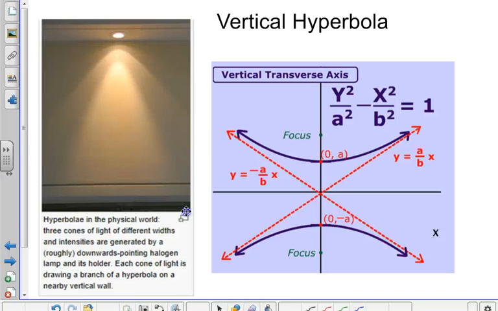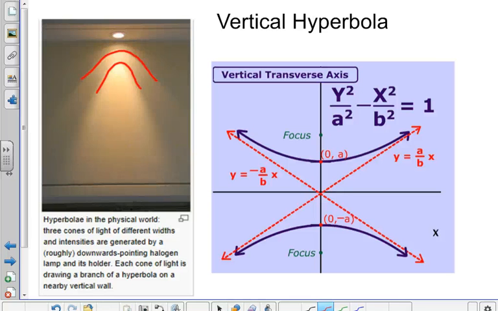This is a vertical hyperbola and an example, okay? So here is a cone, or actually there's several different cones of light coming out here, right? This is a hyperbola. This is a hyperbola that has what we're going to learn later would be a different eccentricity, means a different stretch to it, okay? Those are vertical hyperbolas, meaning they open up and down. The axis that runs through the middle is a vertical line. So basically an axis of symmetry, but it's called the transverse axis, the one that runs through the middle there. So in this case, it is the y-axis.